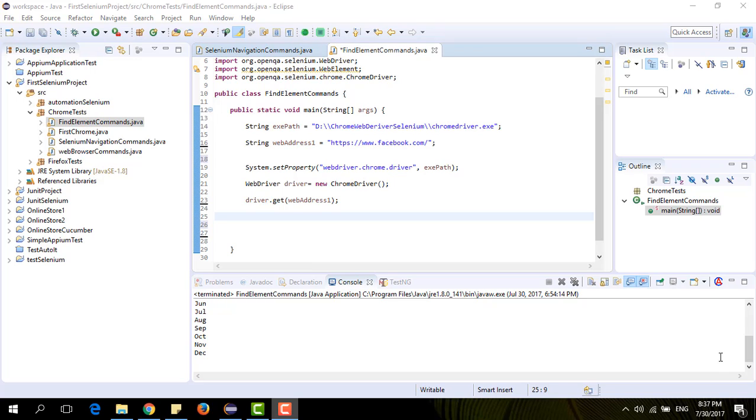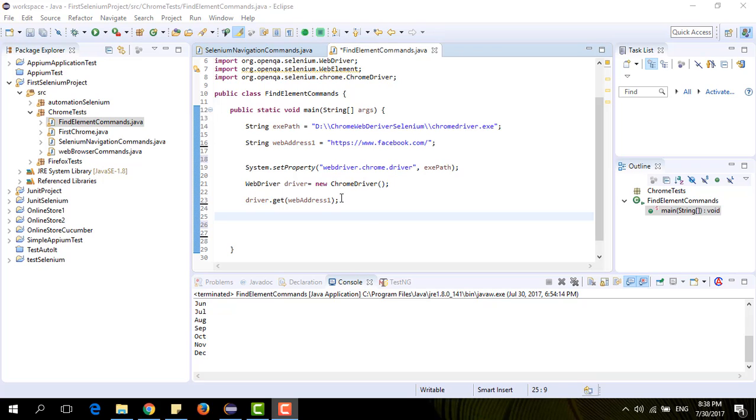In this video, we are going to learn the FindElement method and the locating strategies. Before interacting with the web elements, we need to locate them. So in the previous video, we learned how to locate them using Browser Inspector for Chrome and Firebug for Firefox. Now we will see how those tools are going to help us in creating our Selenium scripts. So to find an element, we have to use the FindElement method.